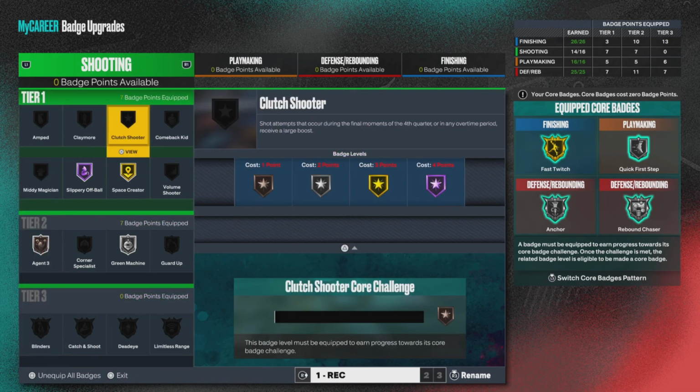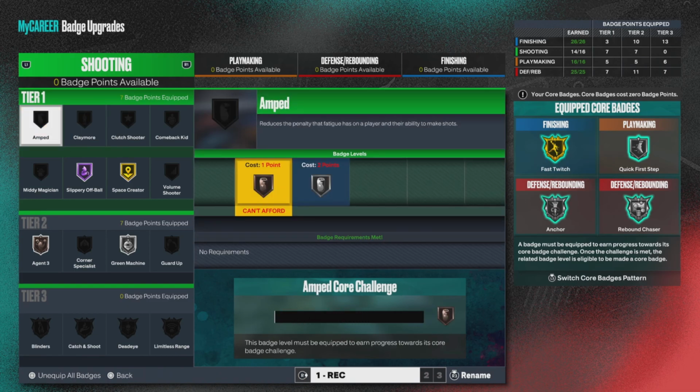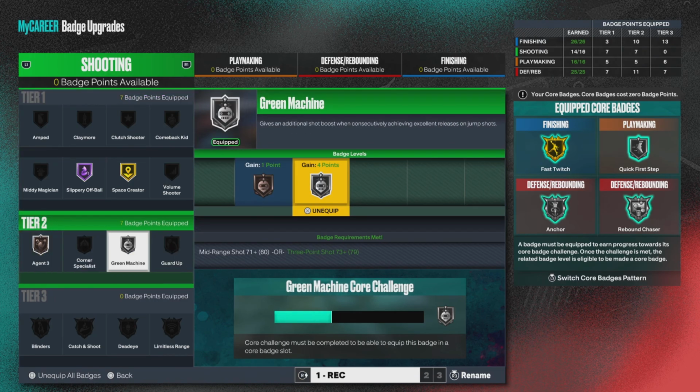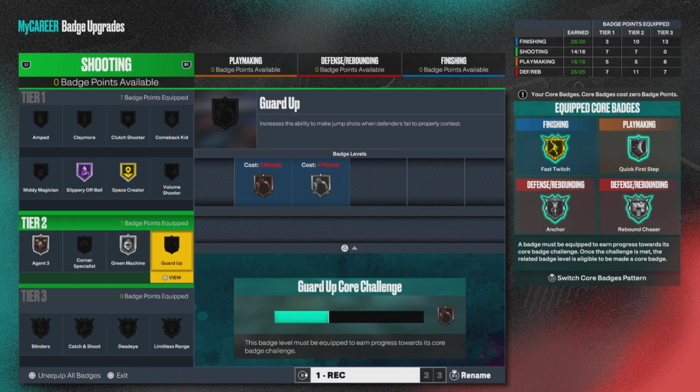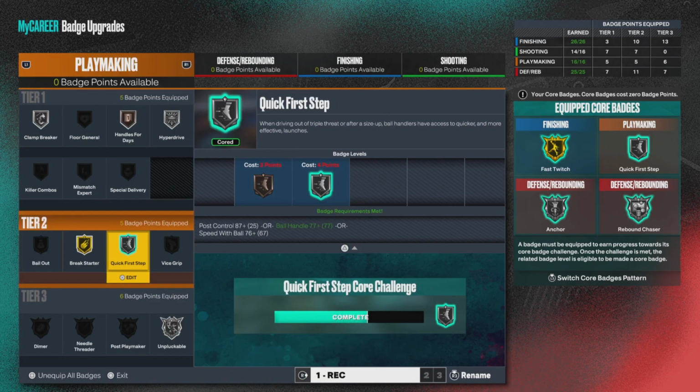But, you know, Claymore I ran for a while. If you're trying to spot up in the rec, Amped, you can always throw on, good badge. Corner Specialist I ran for a little bit, as you can see. But it's all interchangeable in shooting. Just make it work with your play style.